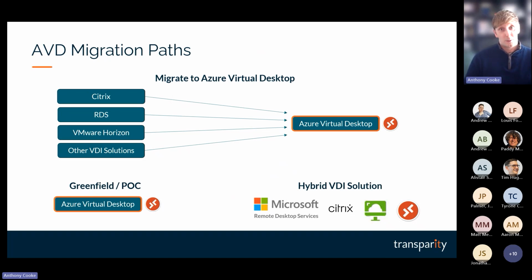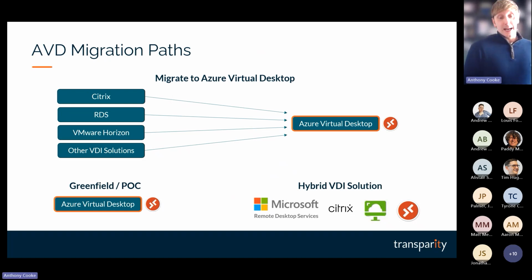More commonly, though, it's a rebuild. The most common migration path isn't to move it across. It's often, let's take this moment to start afresh, review the applications, create a new gold image. And that's the way that we see more often. But again, there may be various business reasons why that wouldn't work for you, and therefore you may be looking to move the image over.